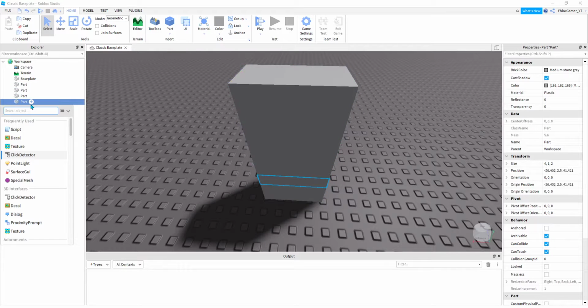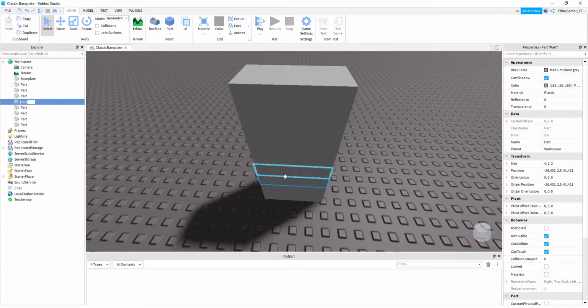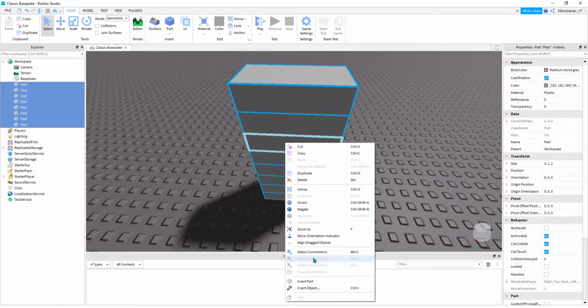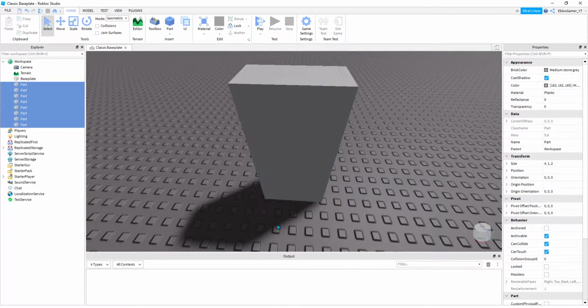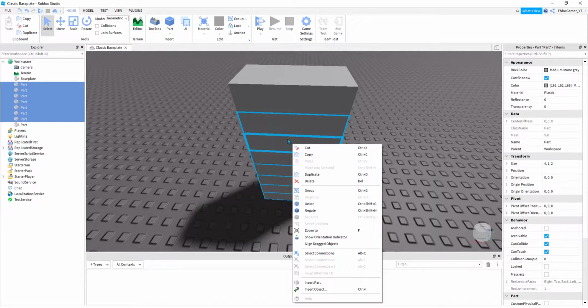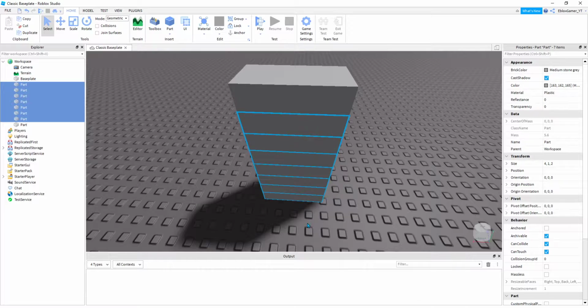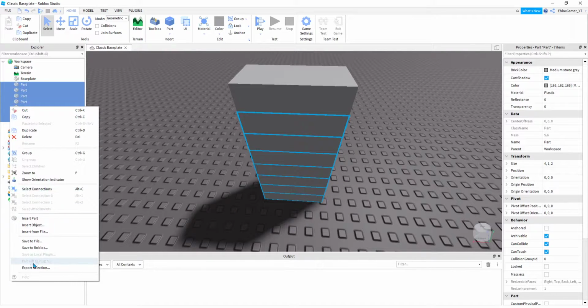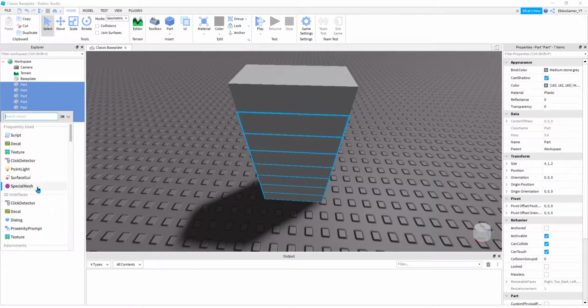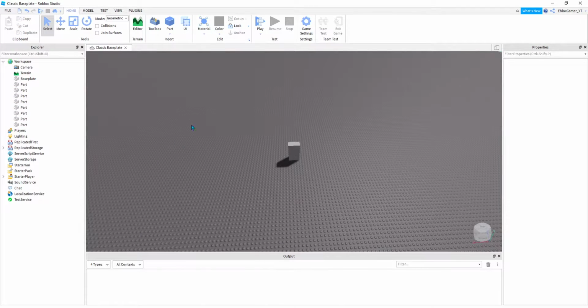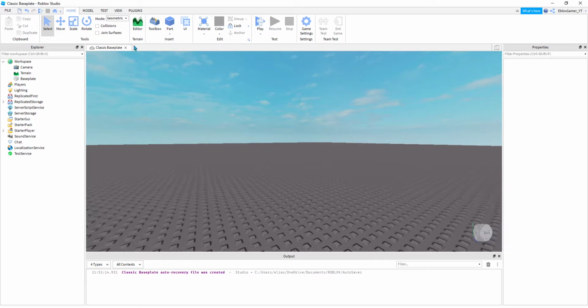Now select functions, which we also won't be using for a while. And then we have align dragged objects, which we won't be using. Everything from down here is nothing, except this one, Ctrl+L, which is insert an object. As you can see right here, insert object. So what we're going to be doing is the basic parts of scripting, and we'll go over this over the series, but for now, I'm going to teach you about this.